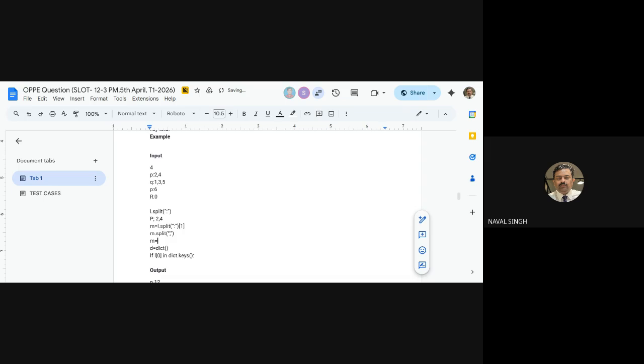उससे क्या होगा? m विल बिकम, सपोज m, जिसको n बोलो, n is equal to m. What will n become? In this case, it will become 2, of course, string 2, string 4. Second case, n will become, or whatever, if you put this in a loop, then n of 0 will become this, n of 1 will become, remember, हाँ, मैं ये इतना ये string में डाल रहा हूँ इसलिए, because this is the most common mistake. ये string को और आप add करोगे ना, concatenate होगा, add नहीं होगा.